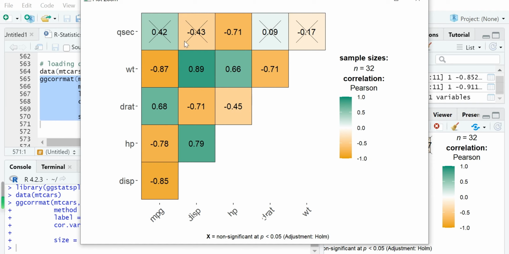So with a cross symbol, X symbol means non-significant at p-value 0.05. So this is for correlation, q-second as variable with MPG, with displacement, with drat, and with weight. This correlation is not significant.